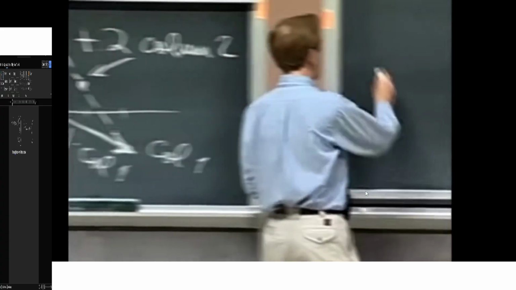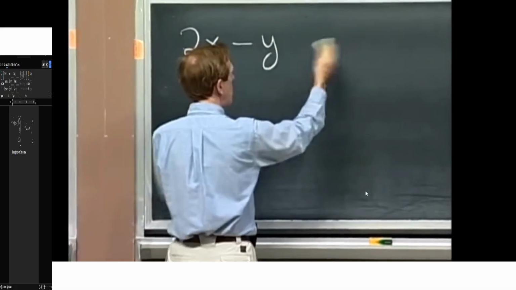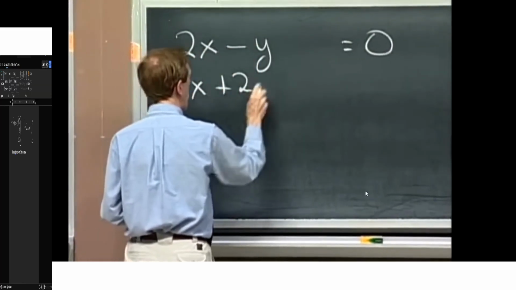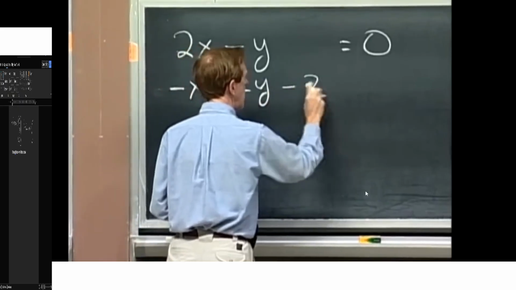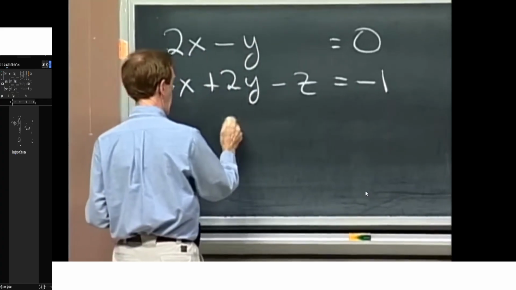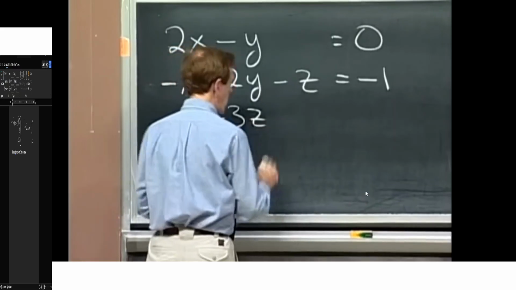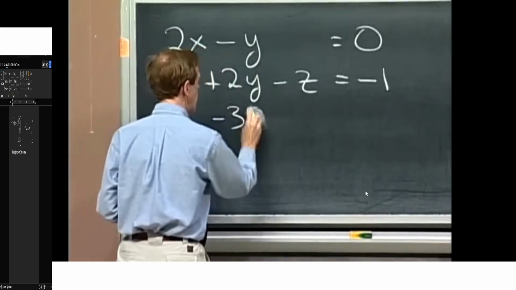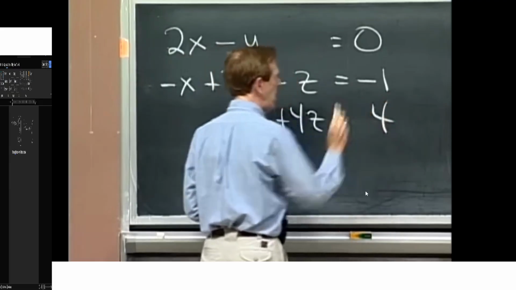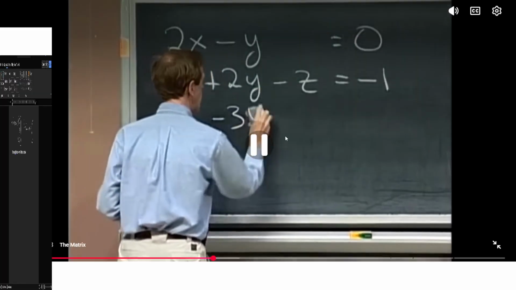Yeah, right. I'll start it the same way, say 2x minus y, and no z's, a 0, and maybe a minus x and a 2y, and a minus z, let me make that a minus 1. And just for variety, let me take minus 3 y's. I should keep the y's in that line. And 4 z's is, say, 4. Okay. That's 3 equations.